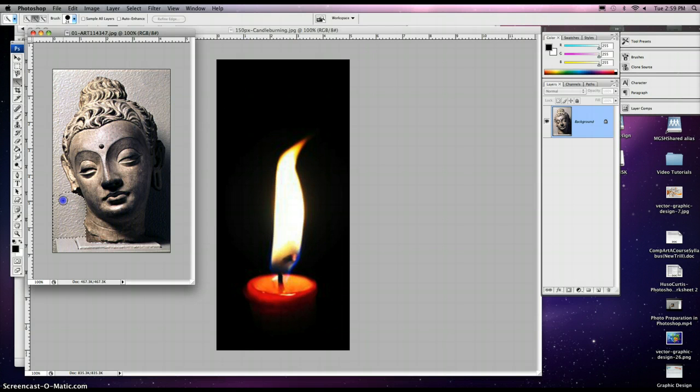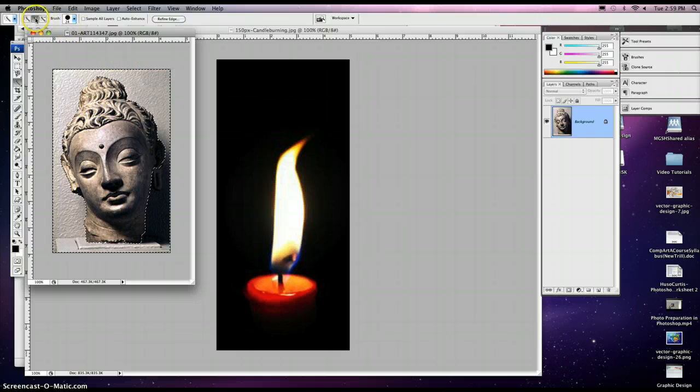So use the quick selection tool and select your background. Now this will only really work with clean backgrounds. You'll notice I'll run into some problems here when I go around the ear. See, there it goes. I'll fix it in a little bit. But try to grab an image with a very non-detailed background, a very one color background, or something that doesn't have a lot of detail in it.